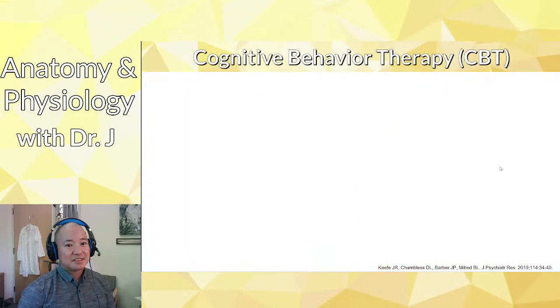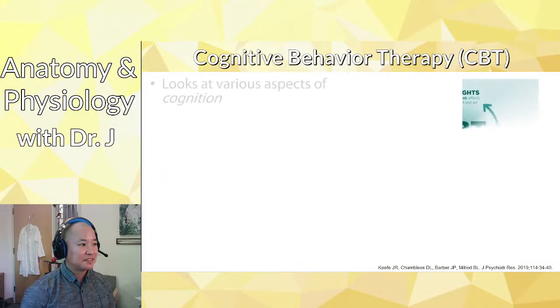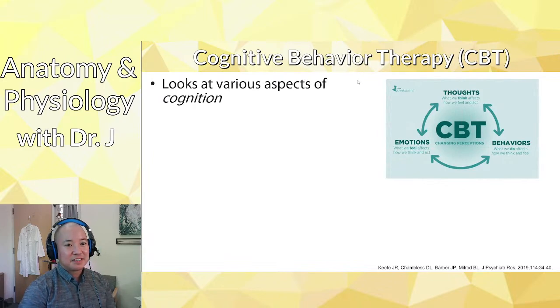And there's also something called cognitive behavioral therapy, and this isn't a drug. This is a type of talk therapy, and what it does is look at different ways of thinking. Now, this is not a psychology class, but I thought it was really neat, because when I first learned about this, I didn't realize that emotions and thoughts are different. What it does is try to see how our initial thoughts affect our emotions and our behaviors, kind of turning the lens onto your own patterns of behaviors, thoughts and emotions.